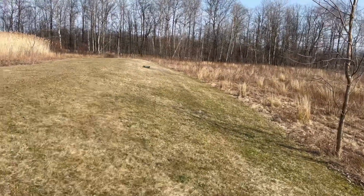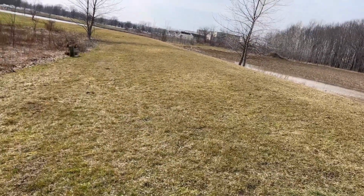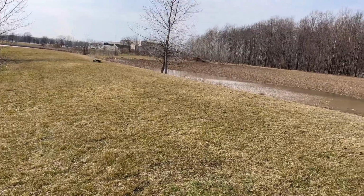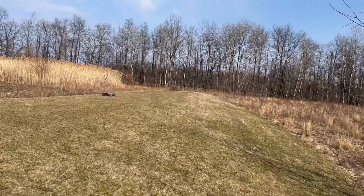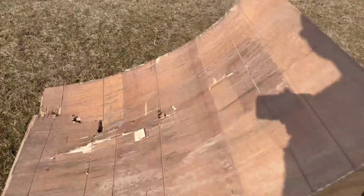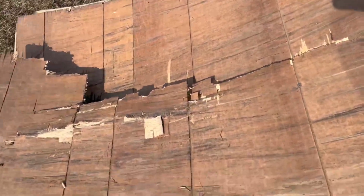Big send. Nice. Ramp didn't like that one. I gotta stop doing that. And we came unplugged again. Alright guys, I'm gonna be done with the ramp. I don't wanna carry this. I gotta go all the way back up there. I don't wanna carry this thing back in two pieces.